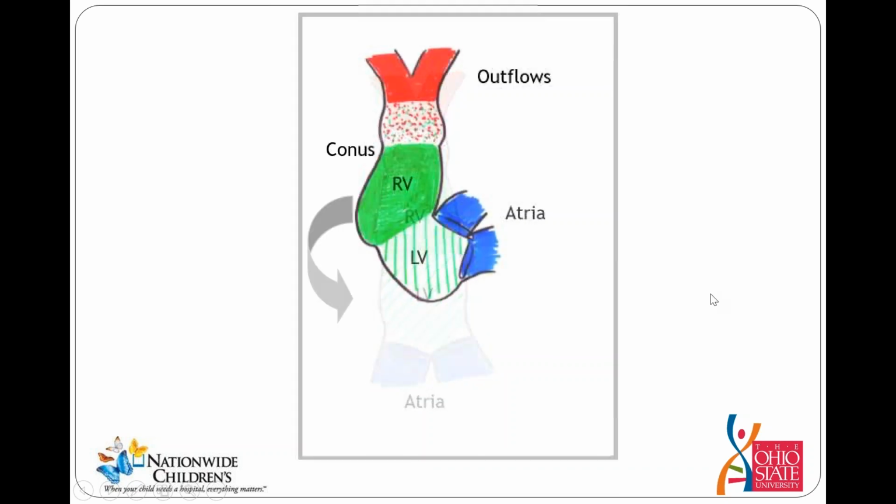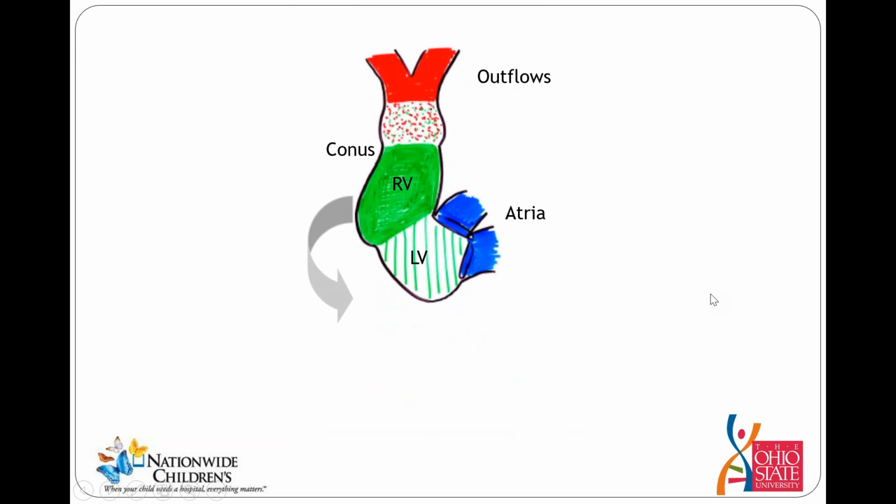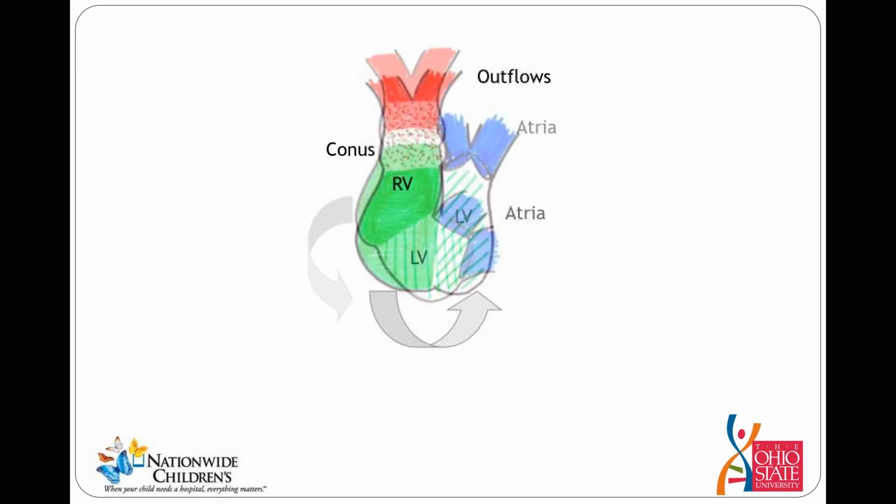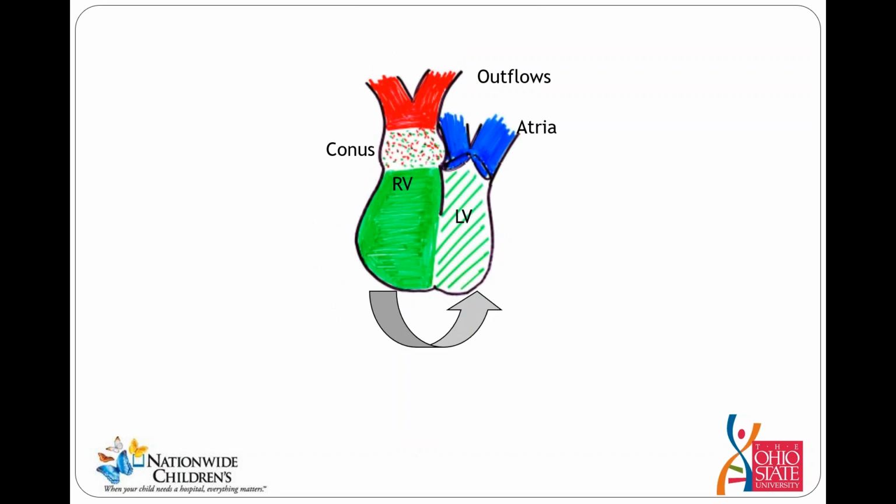So when you start to loop, and this is again the folding right on that RV-LV fulcrum, you end up here. If you were to arrest at this stage of development, you would be a double inlet left and a double outlet right. Because all you've done is successfully looped, the atrial connection to the left ventricle persists because that's the order in which they present in the heart tube. And the outflows are both attributable to the right ventricle here attached to this conus. And so you're a double inlet left, double outlet right. We affectionately refer to this in the echo lab as a tube heart.